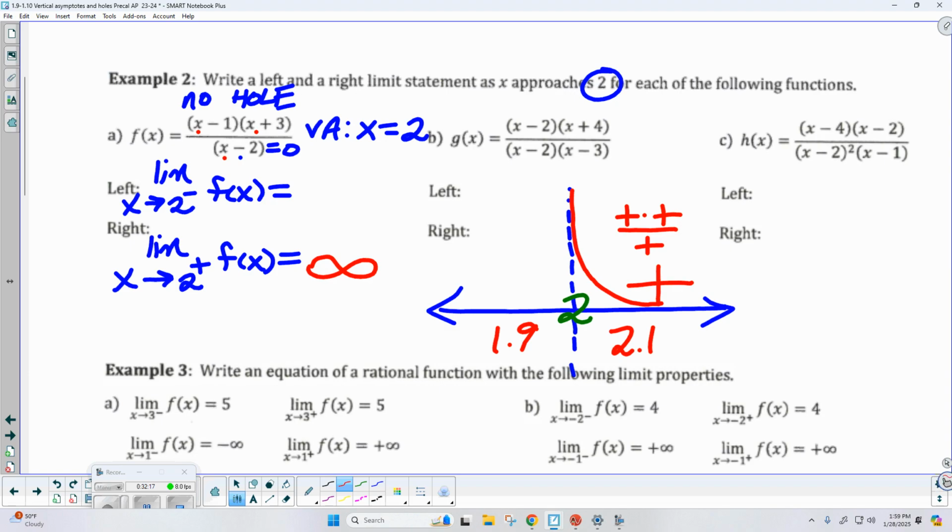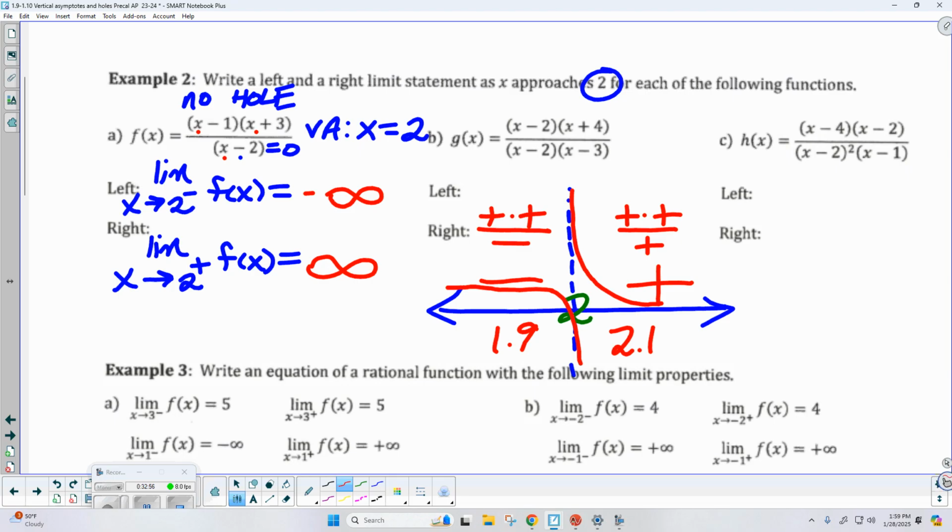Okay. Now I'm going to do the same thing on the other side. Okay, so 1.9. 1.9 minus 1, that's a positive. 1.9 plus 3, that's a positive. You see how I'm mimicking the rational function over here? Okay. What's 1.9 minus 2, though? That's a negative. That means this is a negative interval. So whatever the branch looks like, as it gets closer to the asymptote, it wants to do what? It's going to want to curve down. So what should the other one equal? Negative infinity.